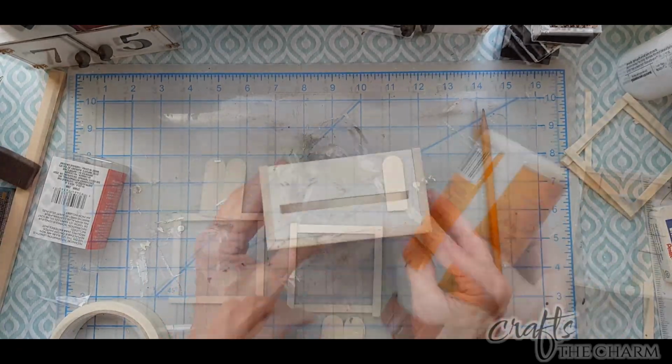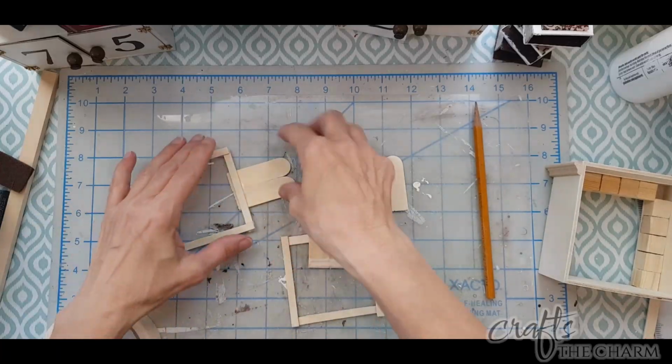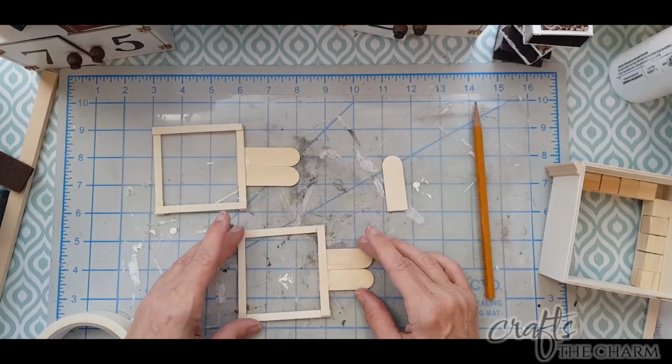And now remember those leftover pieces of the books, the craft sticks that are stuck together. I took a couple of those and attached them to the tops of my frames. So you can see how that's going to work. There is sort of a little handle that will allow us to put the frame in and out of that slot.